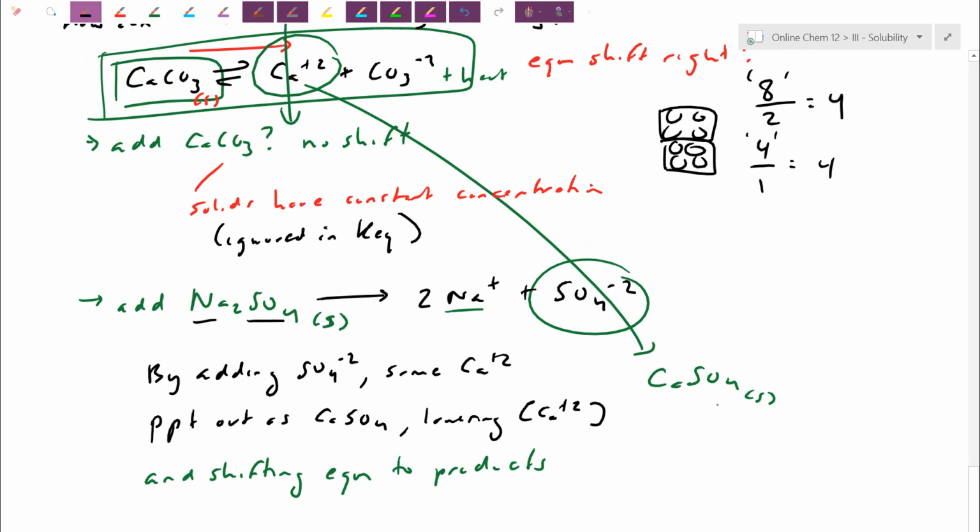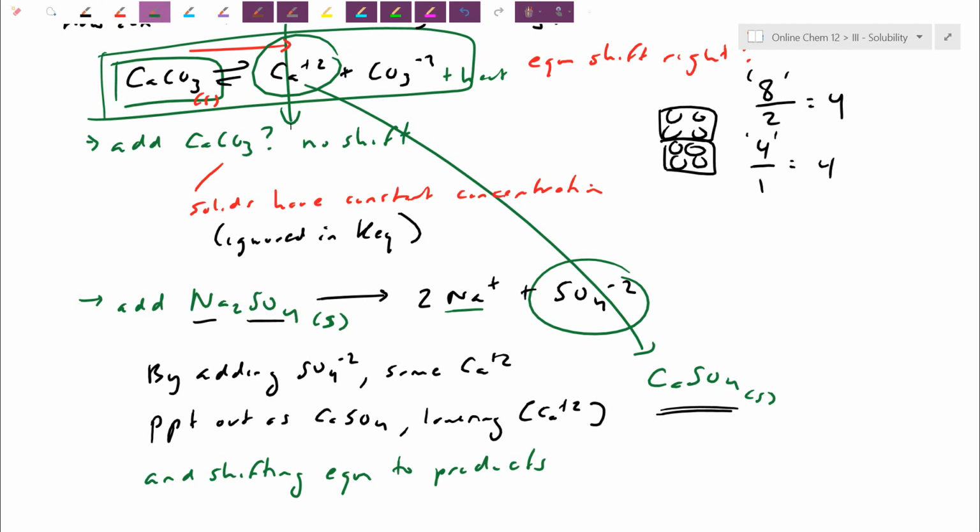I just formed another solid. Great, that doesn't really solve my issue. But at least I've allowed the first calcium carbonate solid to dissolve better by pulling down this equilibrium. And essentially, the conclusion there is, if you add an ion in common that ends up precipitating out one of these, it solidifies out one of these, it pulls down the concentration, ends up shifting it to the right. As I shift to the right, more of it dissolves, so therefore the solubility has increased. That's what it means by increasing the solubility of your salt.